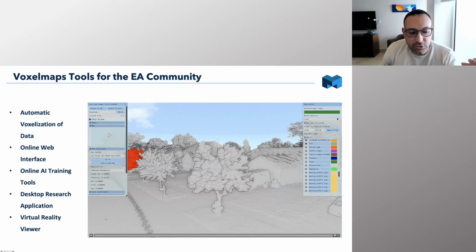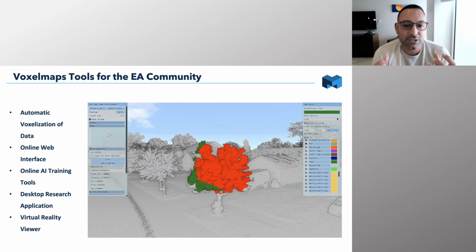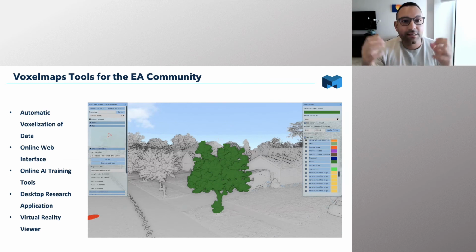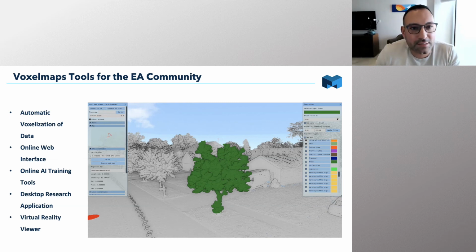We even have tools to train the artificial intelligence models. In this video, there's a process called annotation. Here, somebody's training the AI to recognize trees. You have the ability to do this. You could go in and find objects that you're interested in and train some deep learning AI to go rapidly through data and find the objects that you're interested in as well. We even have some desktop tools, which are more designed for research applications. And there's already a VR viewer. So if you have a headset and you want to sit and walk through these forests and see things, you can absolutely do that as well.